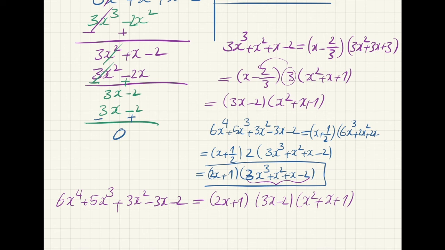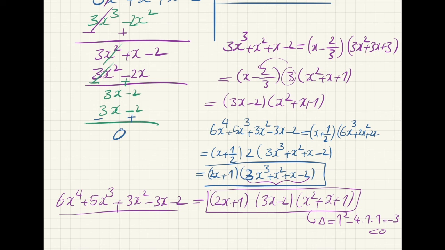Yes, and hopefully you have enough experience by now that you know that this is not factorizable. Why? Because, for example, the delta of this quadratic polynomial is negative. If you calculate the delta here, it is 1^2 minus 4 times 1, which is minus 3, and it's negative. So it means that this doesn't have any root on the real set. So if you want to factorize this, you can do it, but you have to go to the complex numbers. So this means that this is the end of the factorization of my polynomial on the set of integers.